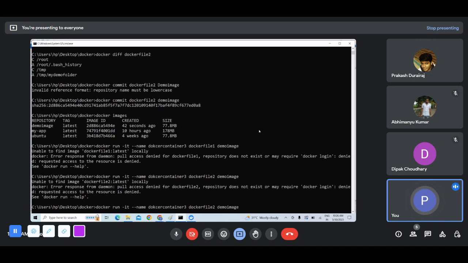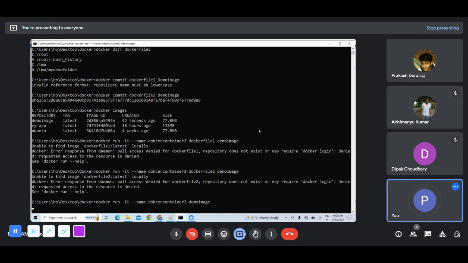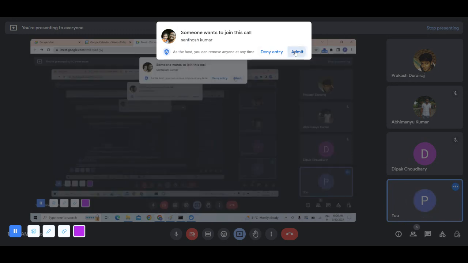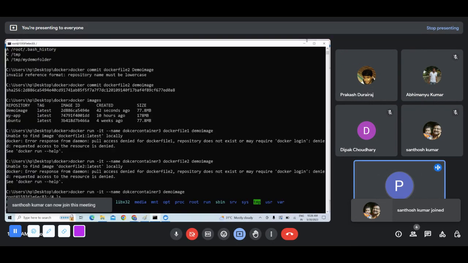Already I have an image from this. See, source to the destination means this is my name, and I'm creating a container from this image now. Basically I'm checking whether that file is inside or not, because we already created the demo image, right? If I do ls here, I will be able to see the list.